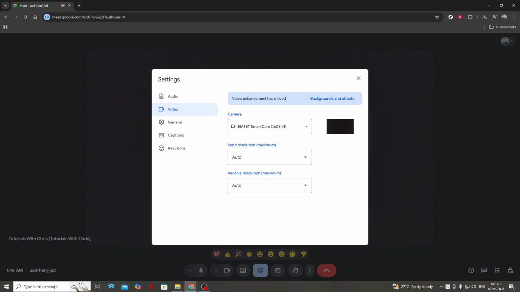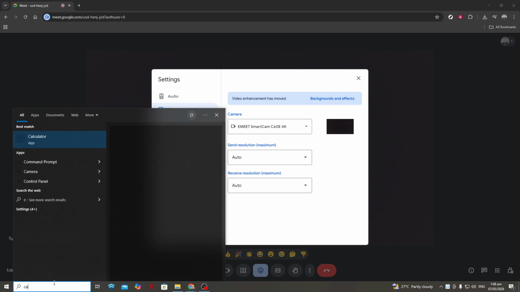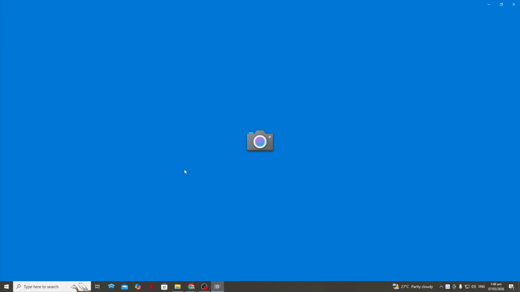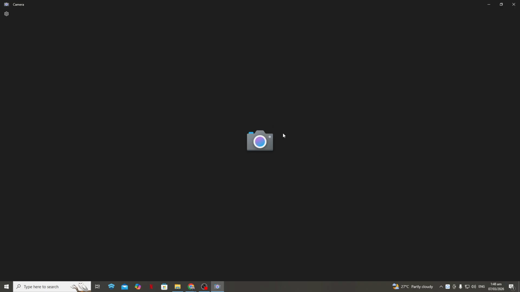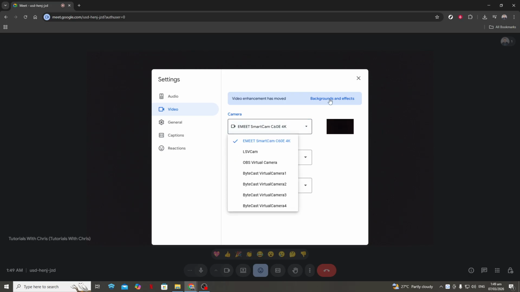Many external webcams come with their own software where you can find options like mirror, flip horizontal, or image rotation. Open that camera utility on your computer, locate those options, and disable any horizontal flip if you want your image to appear unmirrored, or enable it if you want a mirrored look. If you're using virtual camera software, such as a webcam enhancement or streaming tool, open that application and look for similar flip or mirror controls. Make your adjustments there, then return to Google Meet and confirm that the preview looks the way you want.